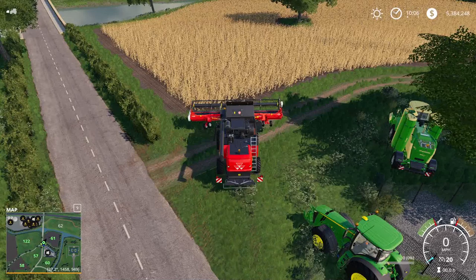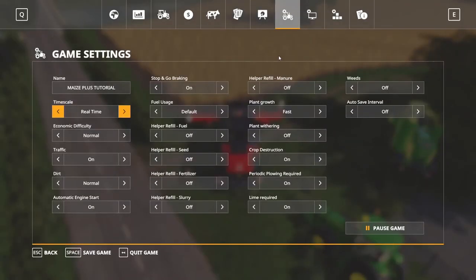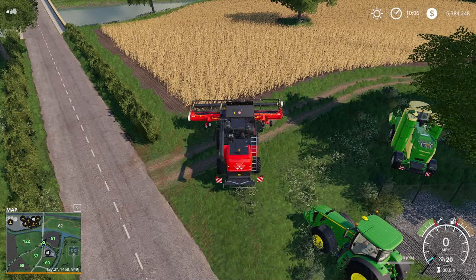So first off, to kick off crop destruction 2.0, in order for crop destruction to work, you obviously have to go into the menu here, and you have to have crop destruction turned to on. This is just a way to make things a little bit more realistic for you. Crop destruction will work the same as it does in base game, but as far as I can tell, these are the two features I'm going to show you that are added on.